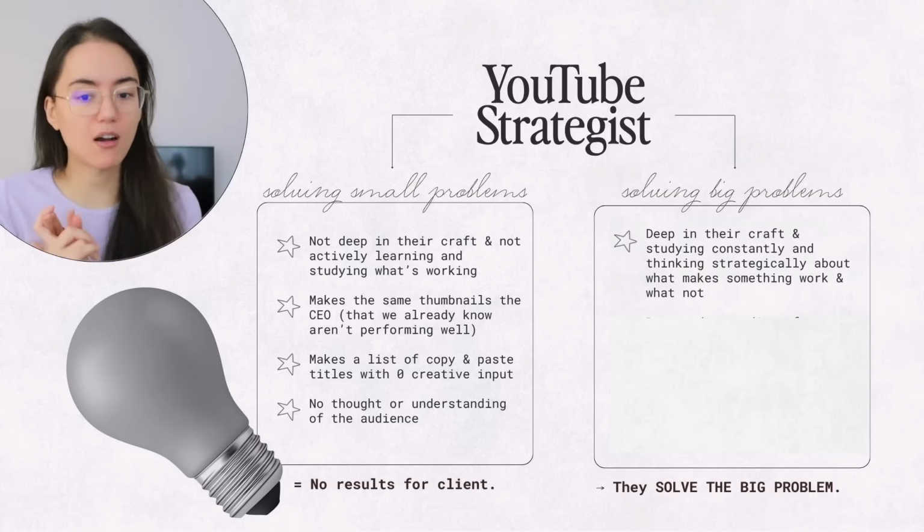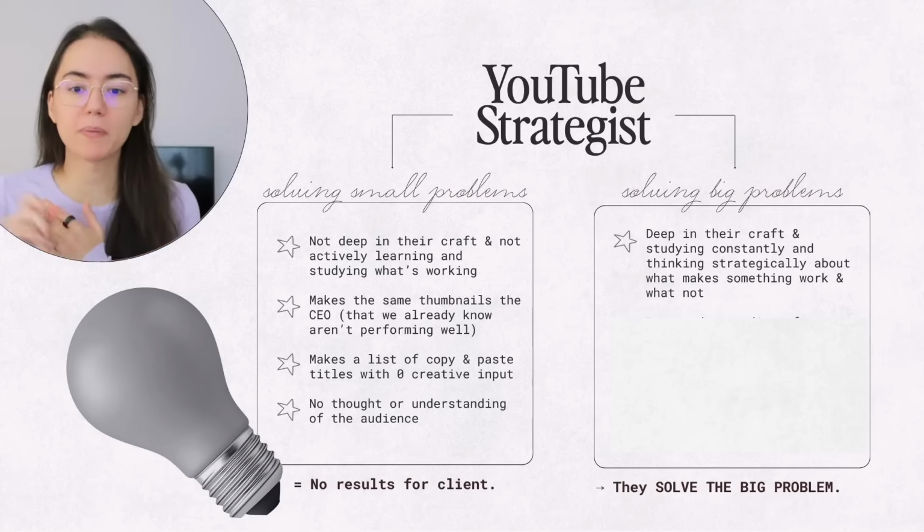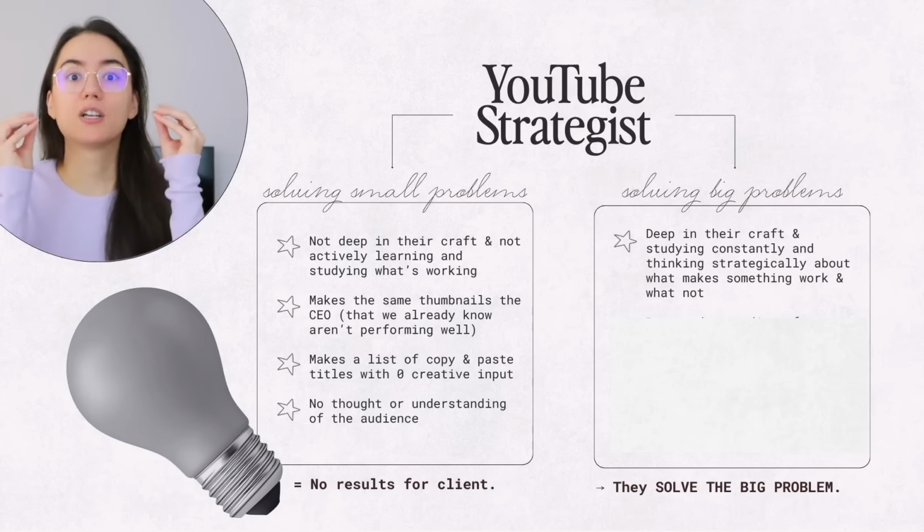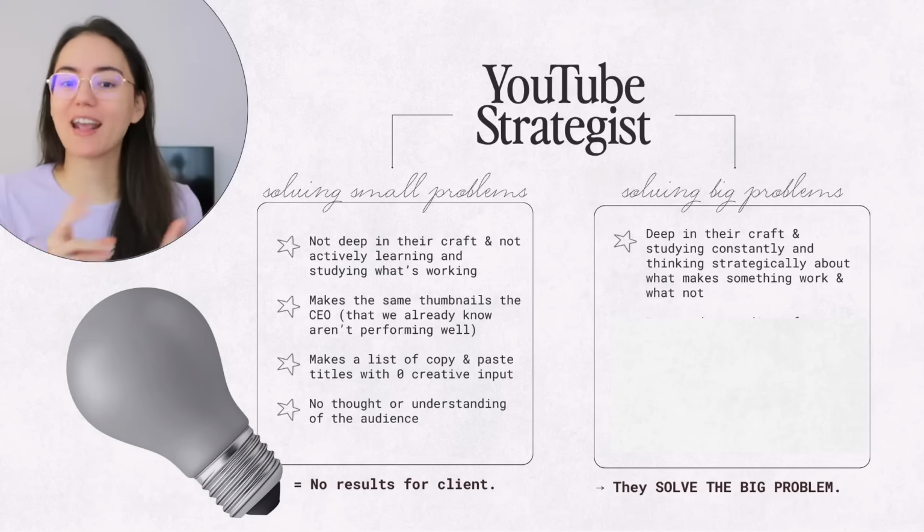Deep in their craft, studying constantly, thinking strategically about what makes something work, what not. They're really super studious about what's going on. And as we go through this video, you might notice me saying a few qualities and soft skills, even though I hate that it's called soft skills, because these are actually the most important skills you need to make a job work for you and to make great money over time. But you might notice a few of them.